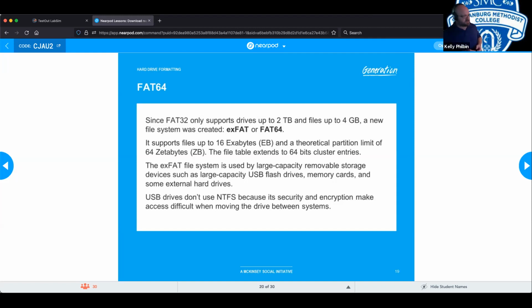Why do they say a theoretical limit of 64 zettabytes? Does anybody know how big a zettabyte is? I think, if I'm not mistaking the terminology, if we took all the information saved on the internet currently, we would hit just over 1 zettabyte.